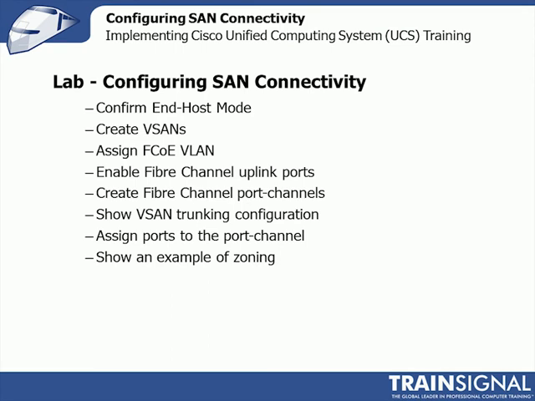So that's everything we did. We logged in and went to the Uplinks Manager and confirmed end host mode. Then I showed you that you can create Vsans. You can create different Vsans per fabric or a Vsan that's global. Like if you use Vsan 1 on both sides, we can just have a Vsan 1 global. Very much like unique VLANs or global VLANs.